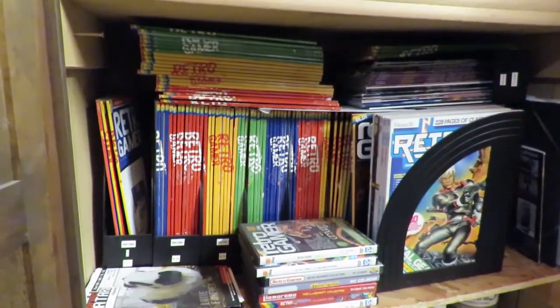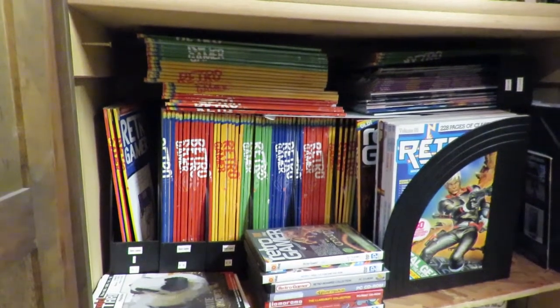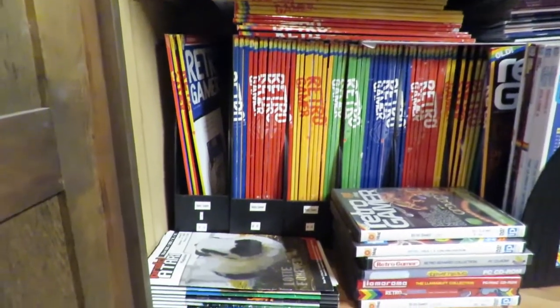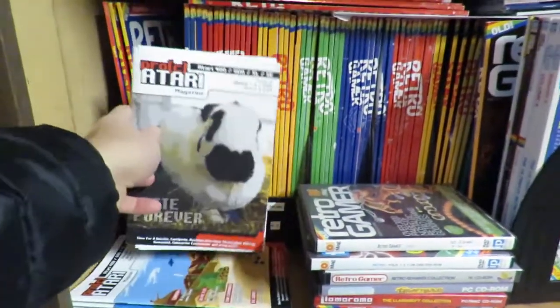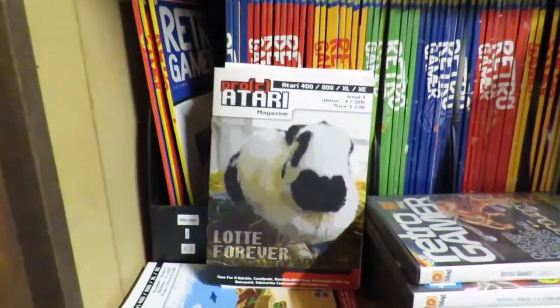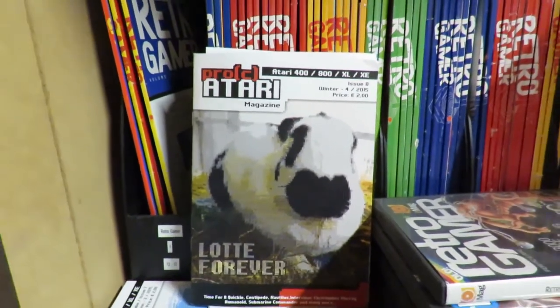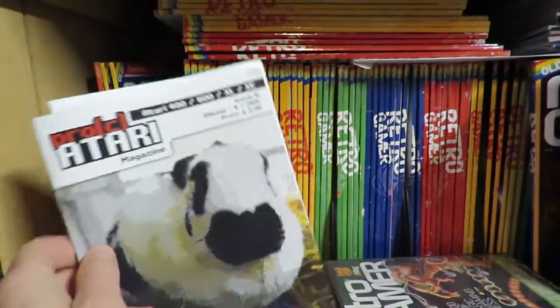This shelf here has my Retro Gamer magazines and some of my Retro Gamer DVDs and some Atari newsletters. I'm not sure how many of you are aware, but there are some Atari newsletters that still come out in paper format. This one's called ProcAtari, and I've got a few issues of those. It's pretty good. I think it's still being published. It was stopped for a while, but it's being published again.